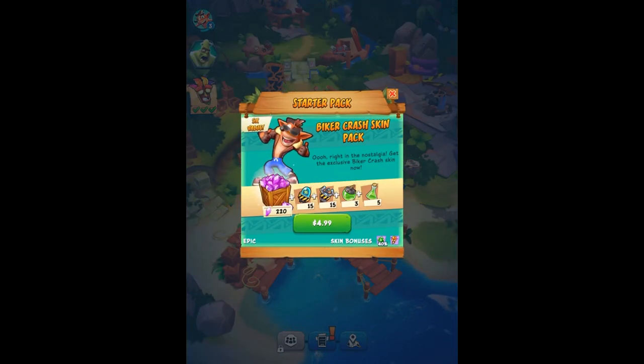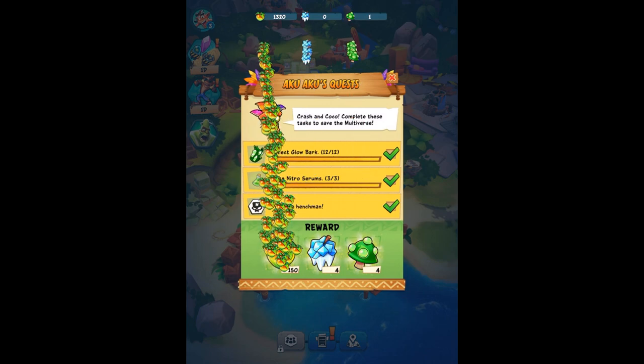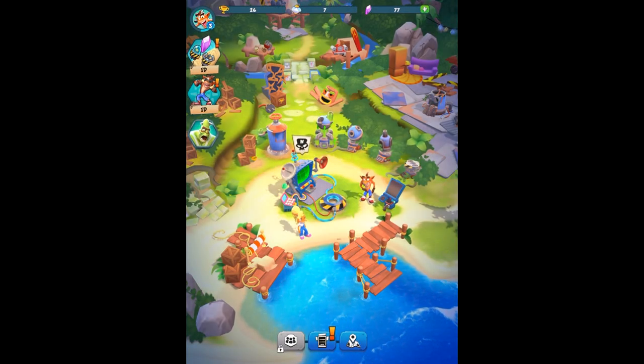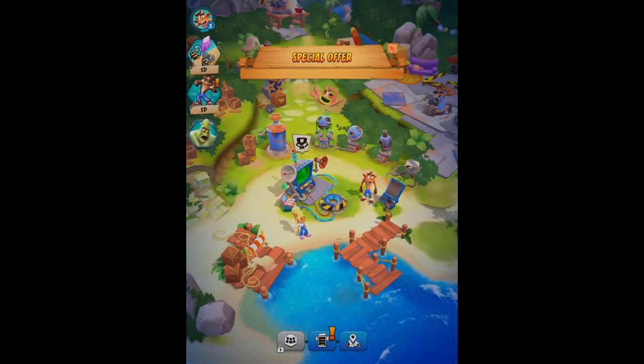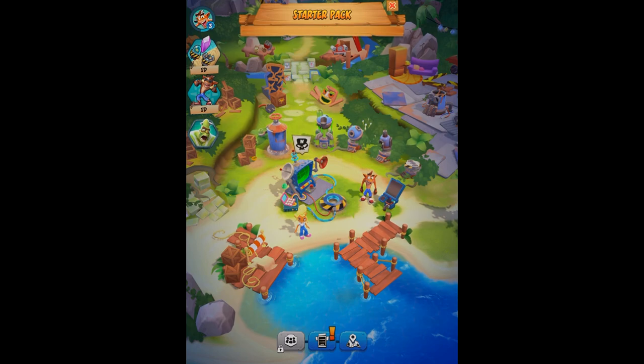All right then, so what is this? The starter pack unlocks the Biker Crash skin. Oh, maybe I'll do that next episode. That seems like fun. All right, Aku Aku's quests. We actually did a decent job, so we got all those done. And we have almost 1,500 Wumpa Fruit. That is a ton. What's Crash gonna do with all those? But what is this up here? This is also another special offer. We get extra stuff. So yeah, I think we'll check out the Biker Crash skin next episode.